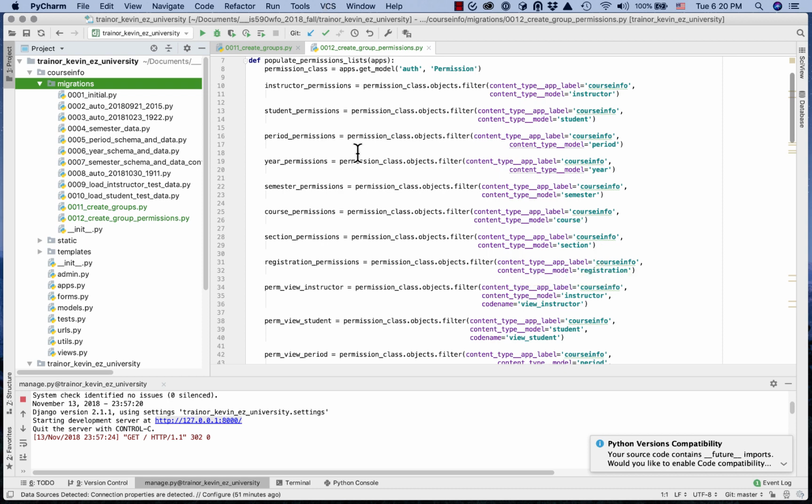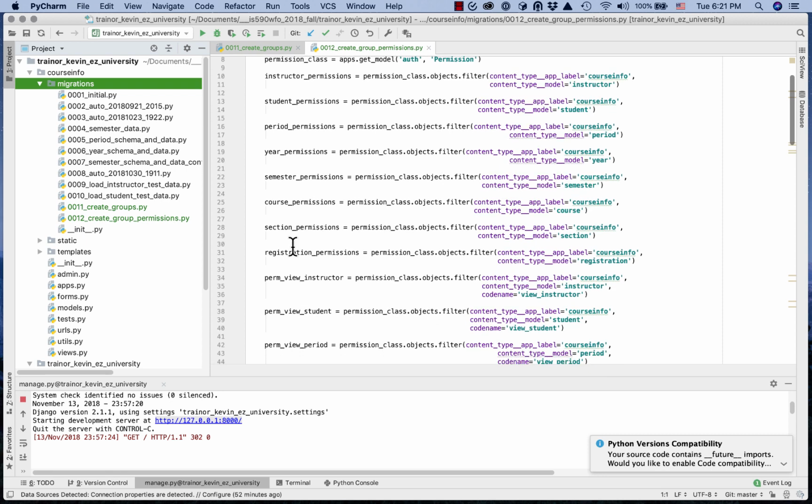And so what we do up here in this early part is we create a data structure that has access to all these permission objects, okay? So the instructor permissions are all four permissions for the instructor. And that's true for instructor permission, student, period, year, semester, course, section, registration.